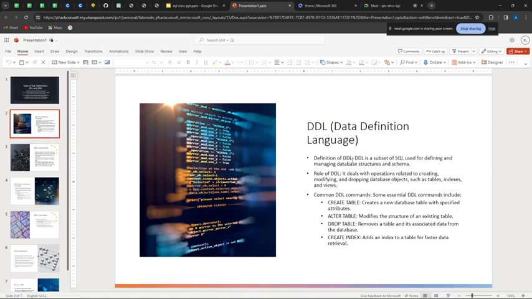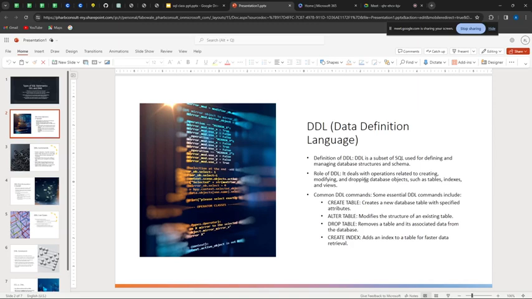So how do I do that? To create a structure for our database, we use the create statement. If you have created the structure and you want to tweak it, use the modify statement. You are still dealing with the structure of that data. And you can drop a database. When I say drop, it means to delete. You can delete a table from your database. You can drop the whole database too.